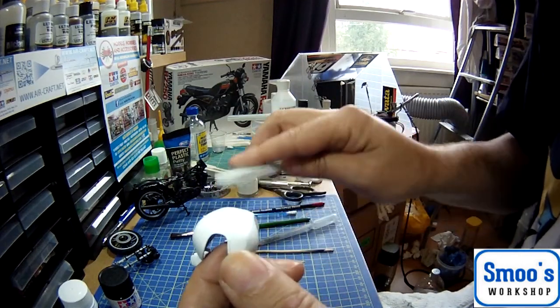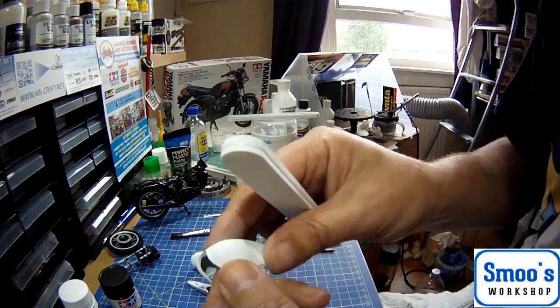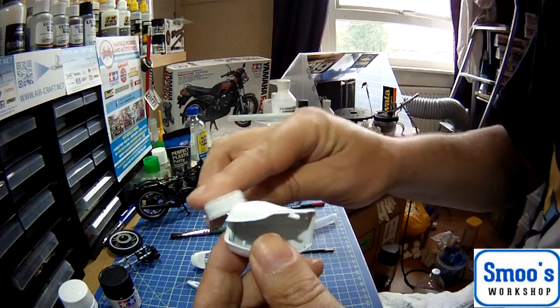How's that looking? That's looking good. There's nothing major popping up there that's going to scream at me, oh no, this is going to look terrible under your top coat.